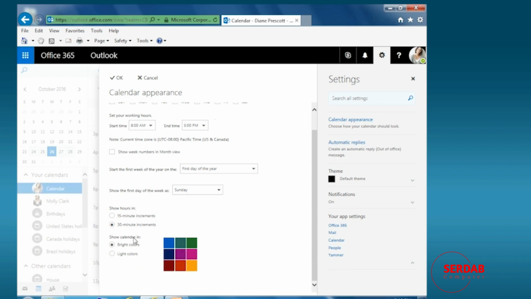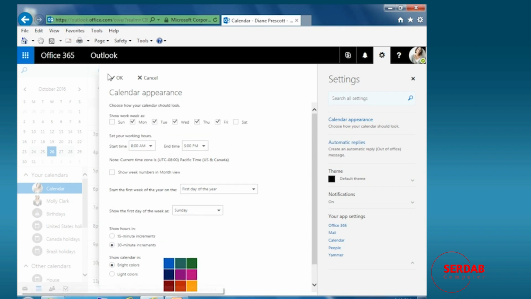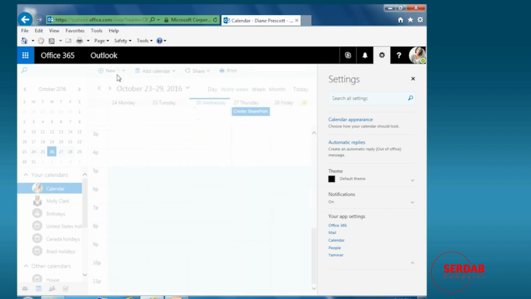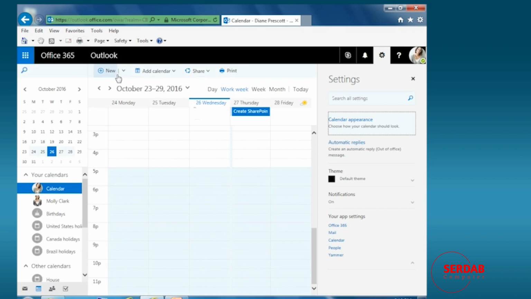And notice here we can show the calendar in the light colors, which we already had, or the bright calendars. Now this is obviously a preference. I just noticed that in the light colors, when these 3 are together, I have a harder time seeing them depending on the device I'm viewing. So I tend to go with a little bit more bright colors so I can see the difference in most. When you're all done creating your preferences, you simply hit OK.